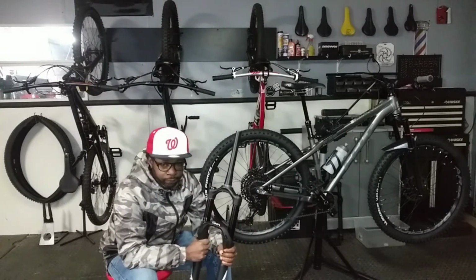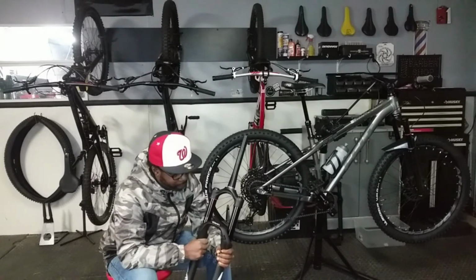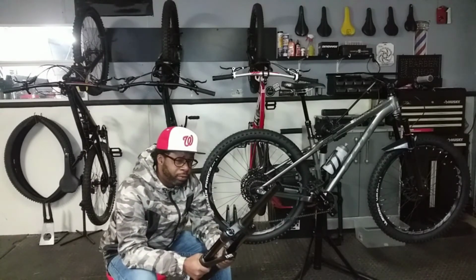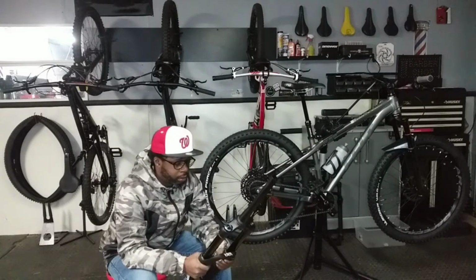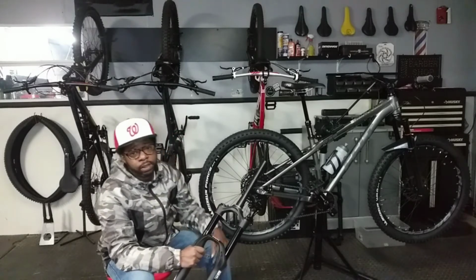I got this for the price of your average Recon. That's the reason I went with it. The 160 millimeters may be overkill, I was looking for 140. But for the price, I figure I'll take extra for a little less.